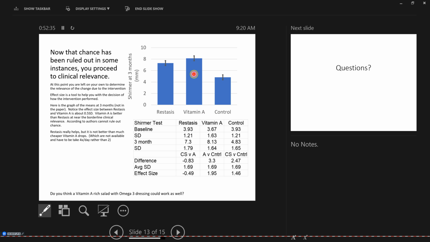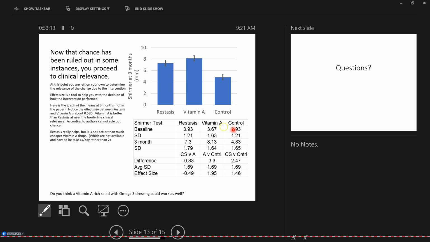Now, vitamin A drops, they actually looked a little better here. I looked up where to get vitamin A drops. You can't get them in the United States. So even though they did as well as Restasis, we can't get them. And in this case, they gave them to the person 4 times a day. I think they both burned, but does Restasis burn? We never got it, so I'm not sure. I know IOP drops burn, but I don't know if these burn or not.